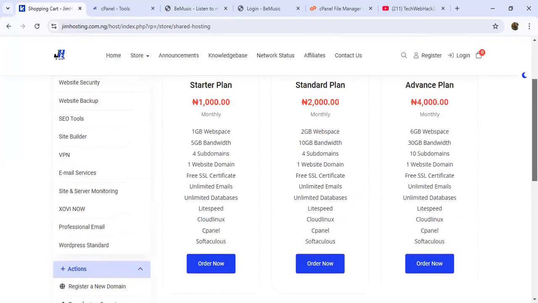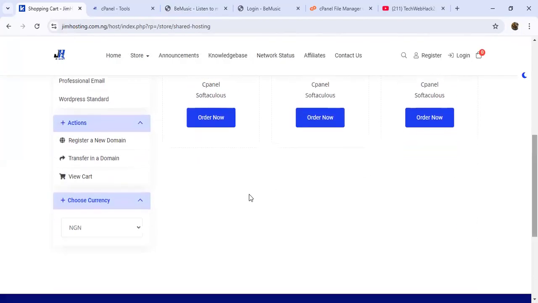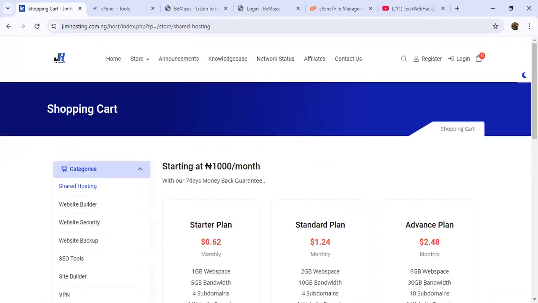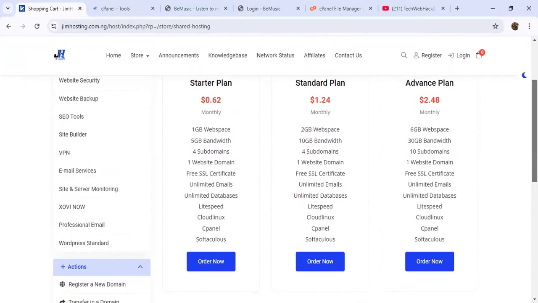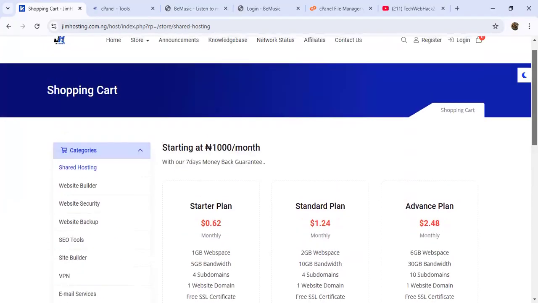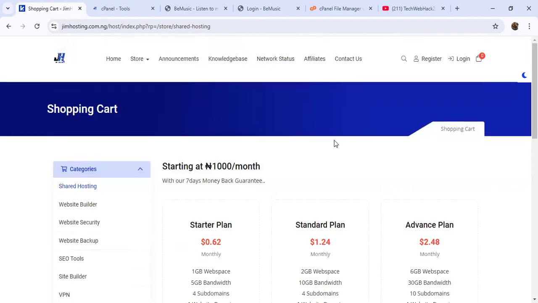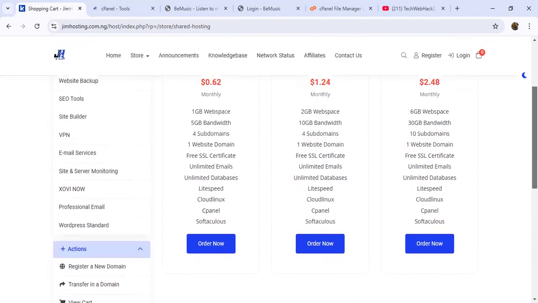And also if you're from outside Africa, then you just switch your currency. If you do not switch your currency, it doesn't change anything. So for the USD users, you just look at this. This is 62 cents, $1.24, and $2.48. So you just get a hosting plan here.